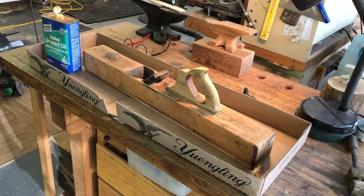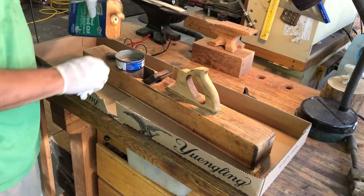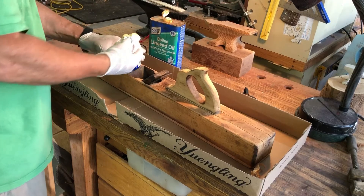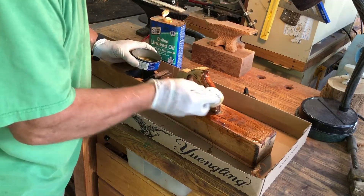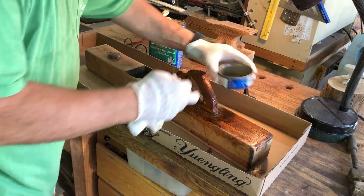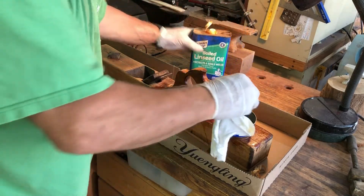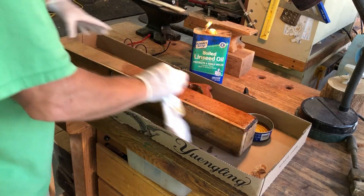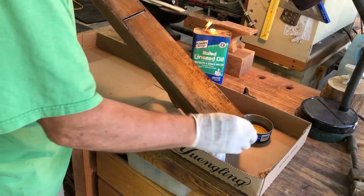Now it's time to put on some finish. I'm putting on some boiled linseed oil which is perfect for tools and bench tops. I actually started this project about a month ago, and between all the other projects I've been doing I finally had some time this afternoon to get this one finished up. This puts a nice new finish on it and I think it looks very attractive. But this plane has been used by many different carpenters — it's very old and all cracked, so it's better for decoration than actually using it. The newer planes are much better and easier to use, and the modern adjustment mechanisms are much nicer than using a hammer.